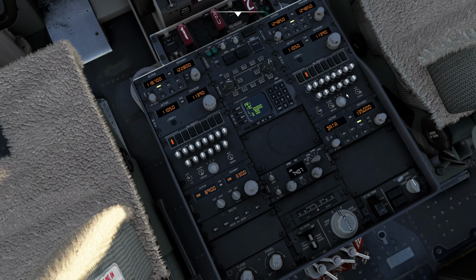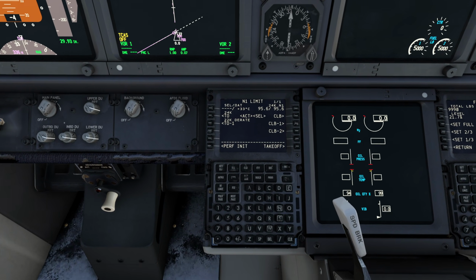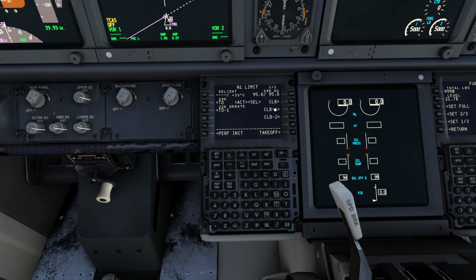Now let's jump down into the FMC again here. What we need to do here is set up our takeoff performance data. Let's look at the cruise page and make sure that we're showing we're going to have enough fuel at Dallas. Shows we'll have 6 tons of fuel left on board at Dallas. That's plenty. We only need 4, so we'll go with that. Go back over here, N1 limit. Let's get our takeoff performance data set up.